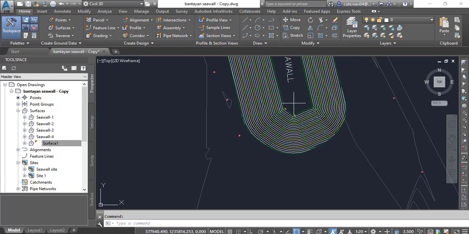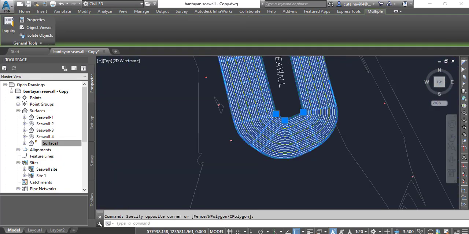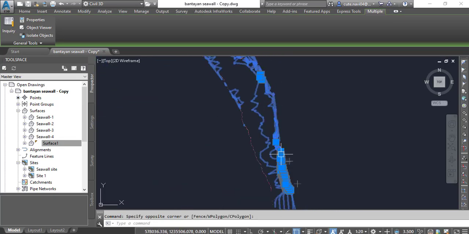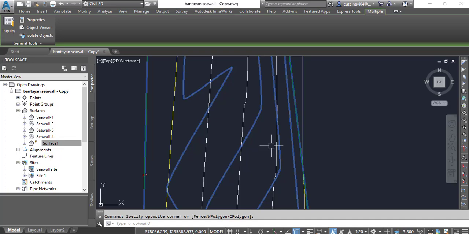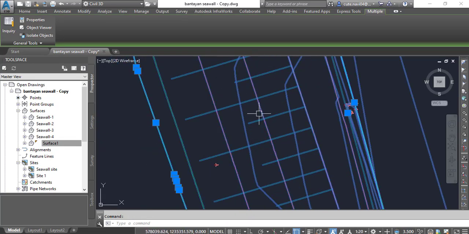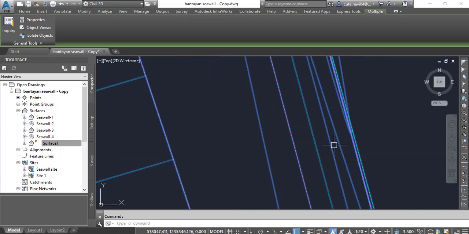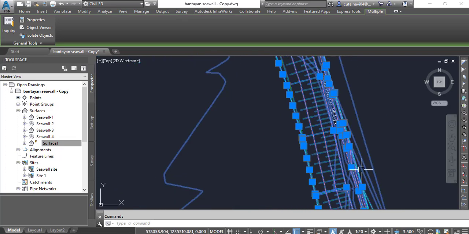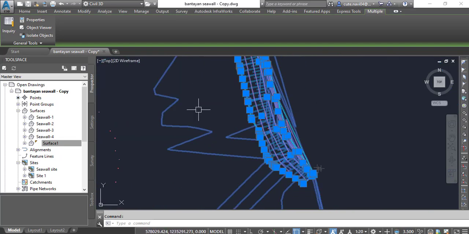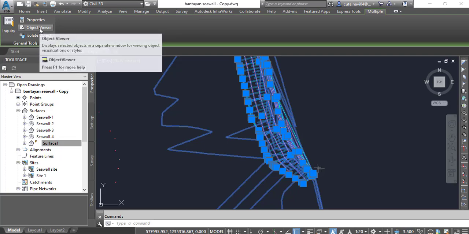Okay, so we need to select all gradings and surfaces. Okay, object viewer.